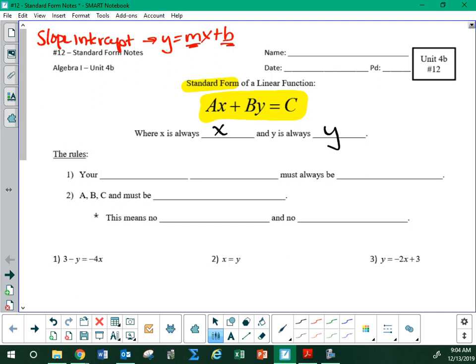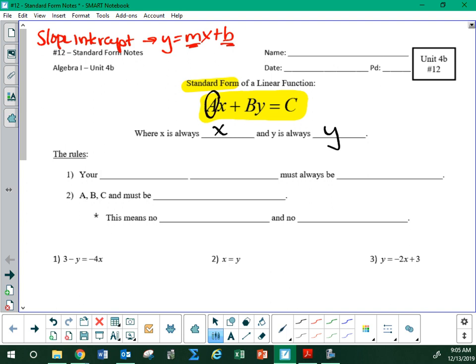Who remembers what it means to be an integer? Whole number, what is that? Can you guys give me some examples? A negative number. Negatives are included in integers. Give me some examples. Negative 69. Okay. Give me some other examples. Is 2.8 an integer? No. Is 1/3 an integer? No. Is 5 an integer? Yes. So no decimals, right? No fractions. Okay.